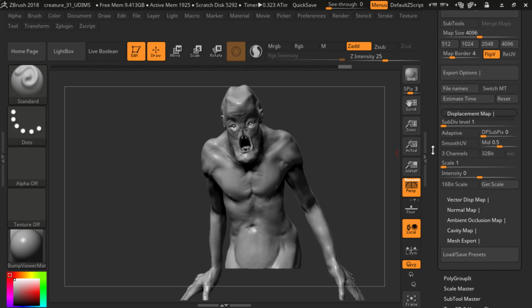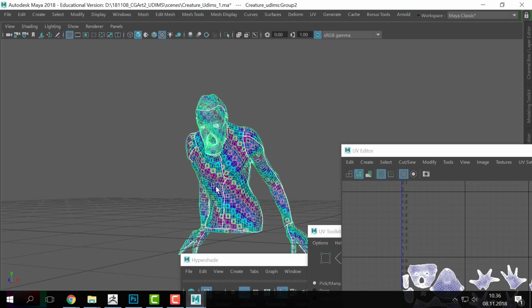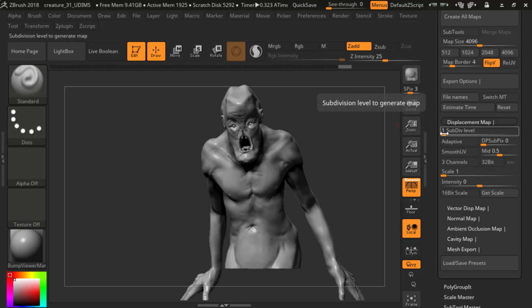So displacement map. The first slider here tells ZBrush which level to optimize the displacement map for. It doesn't mean where it's sampling from. So if you just want all the details, and you're applying it to a mesh that looks like subdivision level 1, which this does, then this should be set to 1.